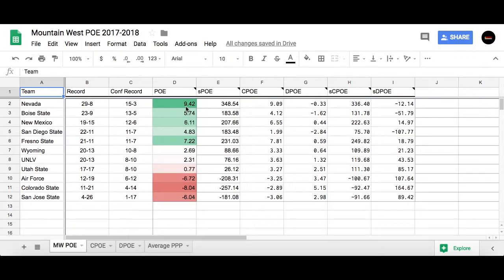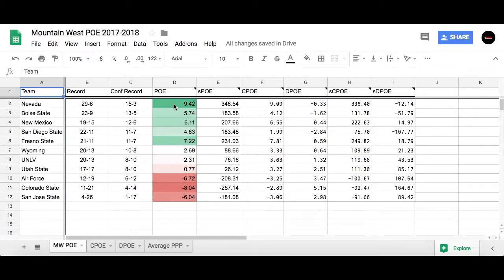The way we get these numbers is through the use of Synergy stats. I'm not going to go into the Synergy website or anything right now. It's a cool resource. It does cost a little bit of money, but for my purposes, it's worth it. And I can, on the other sheets, show you exactly how these numbers are calculated. But this is a per game number. And then I just color coded it so you can see a little bit better the best and the worst ones.